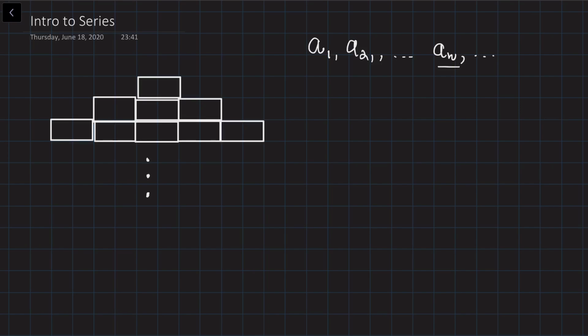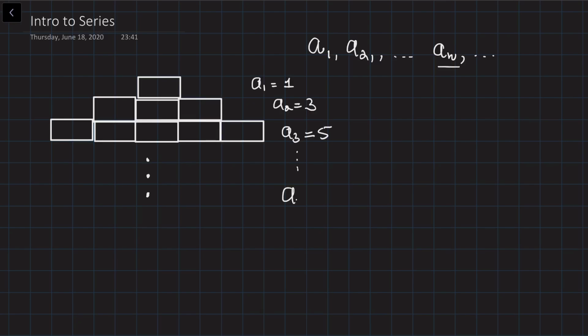If we've learned about the applications of sequences, for example, we would be interested in making a tower in this way using, for example, Lego bricks. And the sequence is going to be the number of bricks which were used in every row of this tower. For example, A1: how many bricks have we used in the first row? It's going to be 1. A2, in this case, is going to be 3. A3 is going to be 5, and so on.